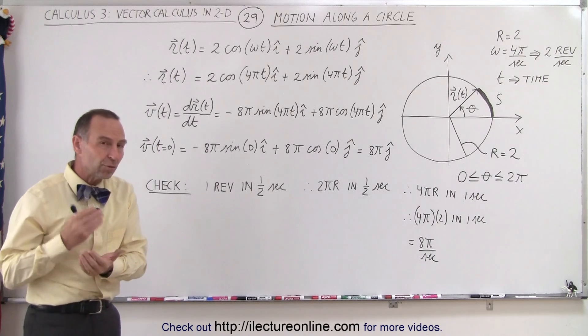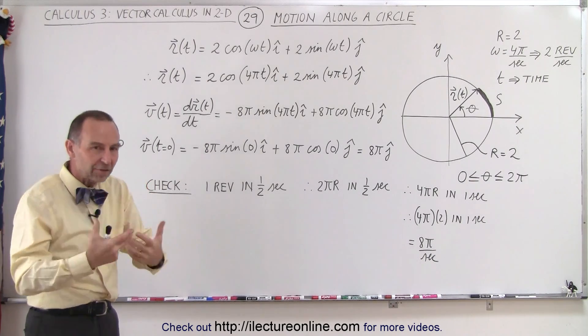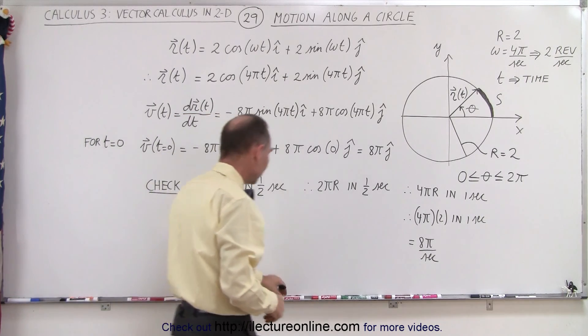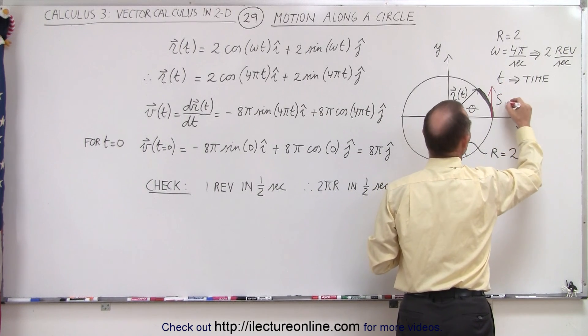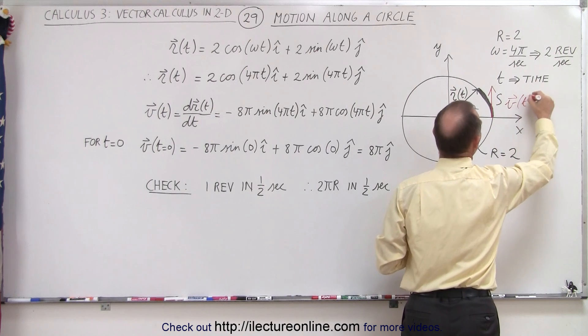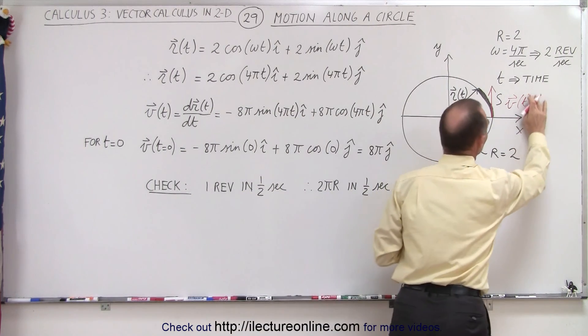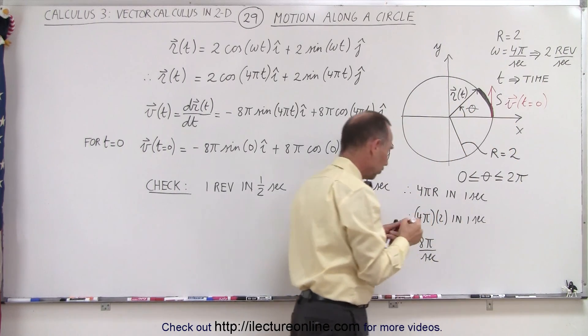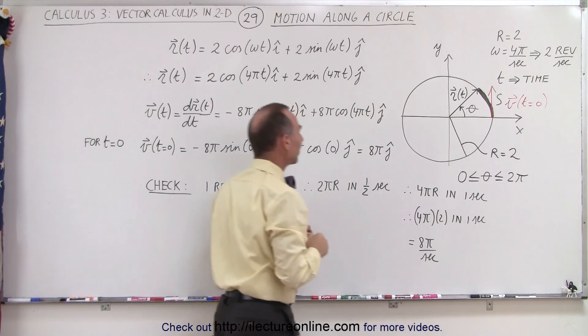And then if we take the derivative of that, which then of course will be the velocity vector along the path of travel, so in this case if we take the velocity vector and we look at t equals 0, we're going to end up with a vector like this. So this is going to be our velocity vector as a function of time when time is equal to 0. In this case that will be when we're on the right side of the circle right there.